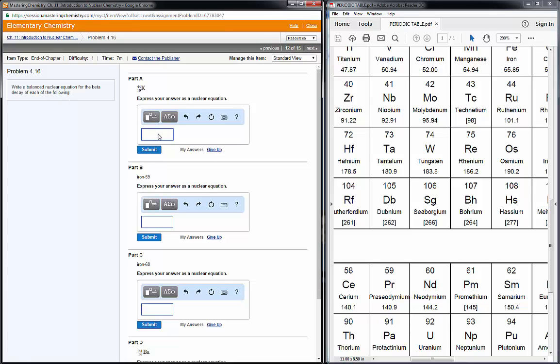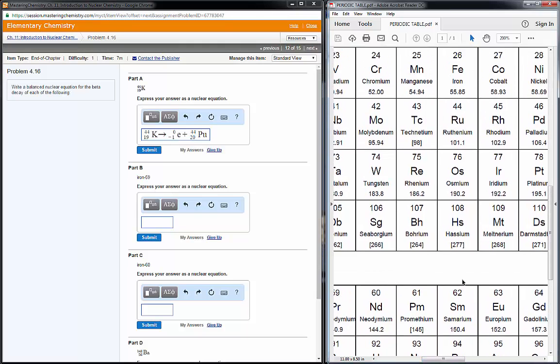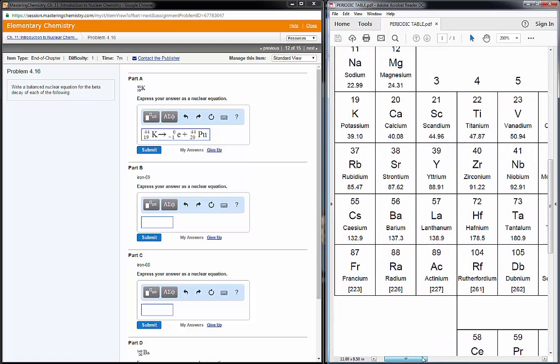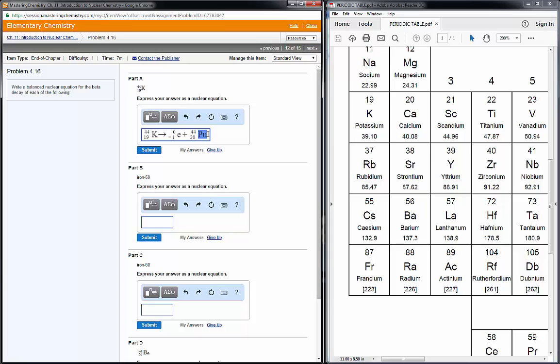All right, now we're going to do balanced equation for beta decay for each of these. So if I have, I just find this easier to edit than to start a new one. 44, 19. Potassium. Beta decay is a beta particle, which is an electron. So it has a mass of 0 and a charge of -1. It just looks like that. And then 44 equals 0 plus 44. And 19 equals -1 plus 20. And element number 20, here we go, that's calcium.